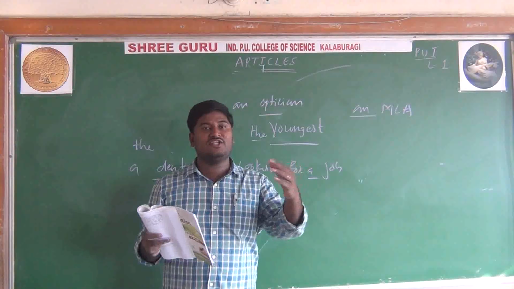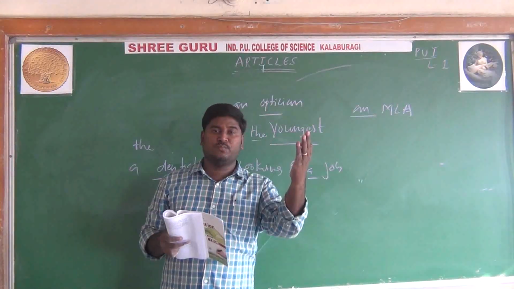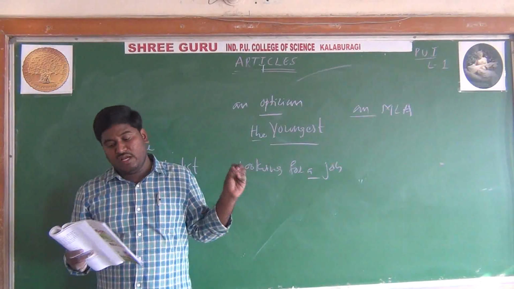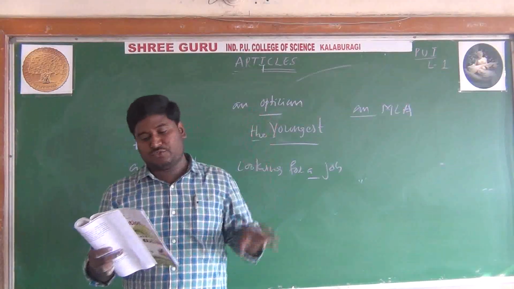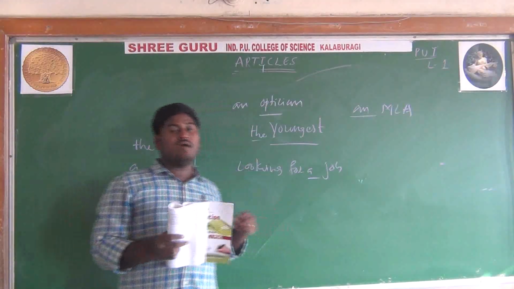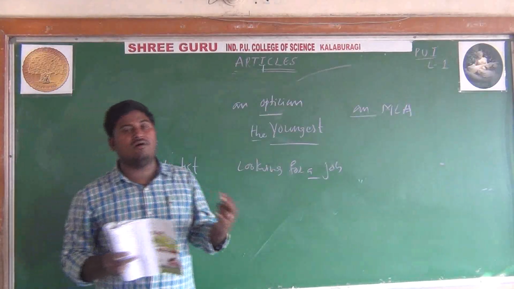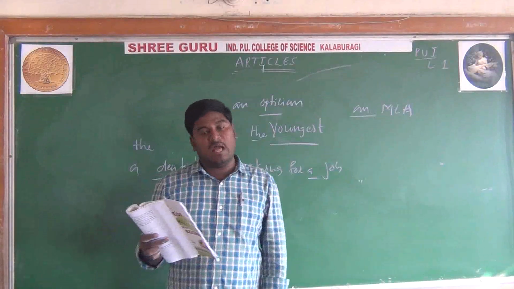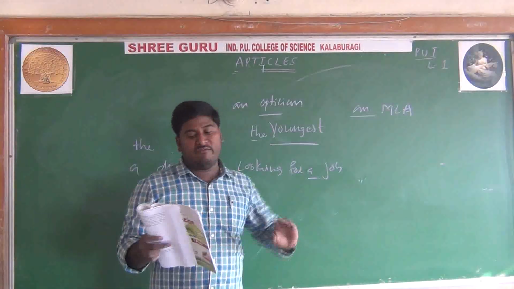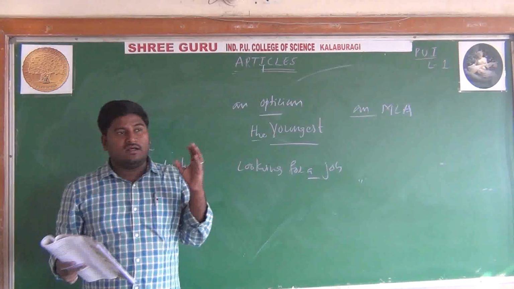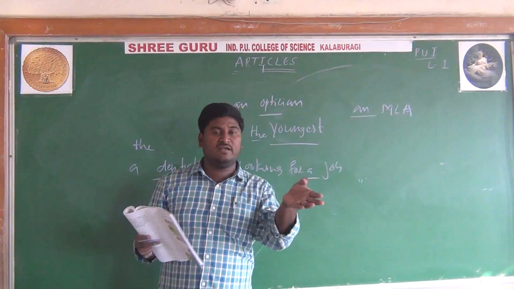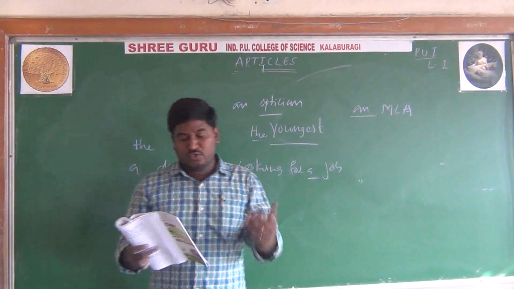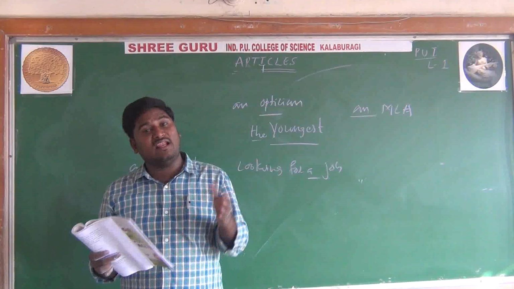Next, have you ever visited the Andaman Islands? As I said, before hills, oceans and rivers we should use the definite article the. Have you ever visited the Andaman Islands? Please bring a kilogram of apples. Mara did not have any teeth on the right side. We cannot say "on a right side" or "a left side." We should say the right side, the left side.